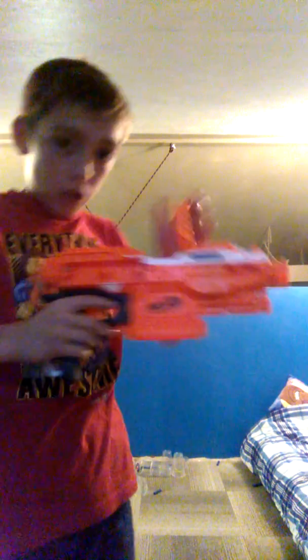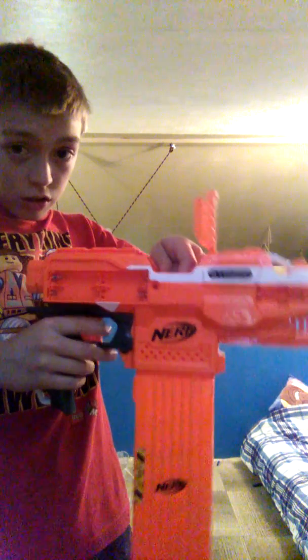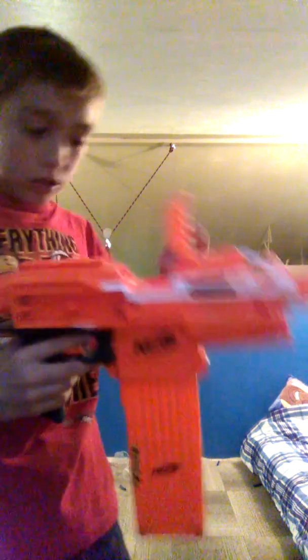But you can just pull it up whenever, and when that's pulled up, that makes it so you can pull the trigger. See, I can't pull the trigger. But if I stick a clip in here, which the clip itself doesn't do it, I can pull the trigger now. It just works.